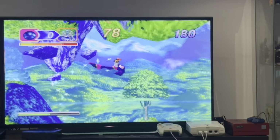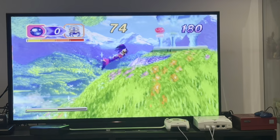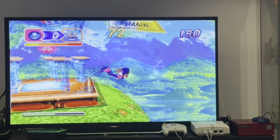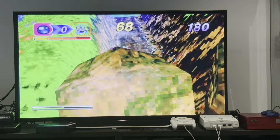So I'm introducing Alex tonight because he hasn't played this before. He's having a bit of fun, trying to work out what he's supposed to do. I like swimming.